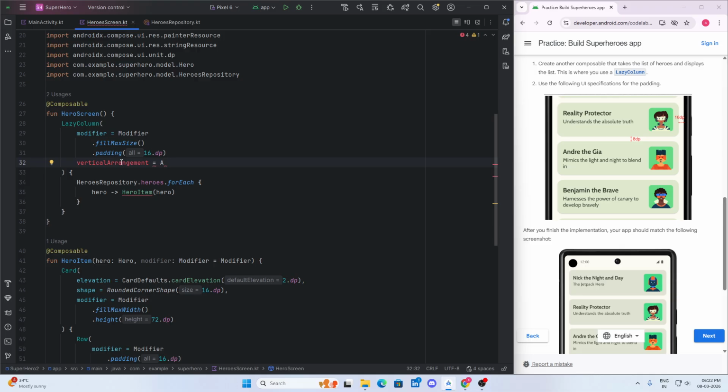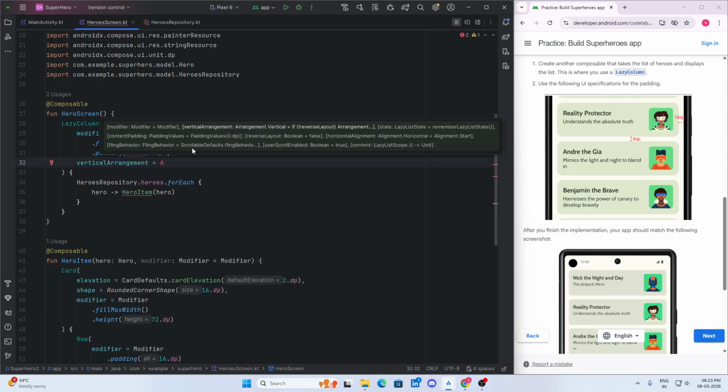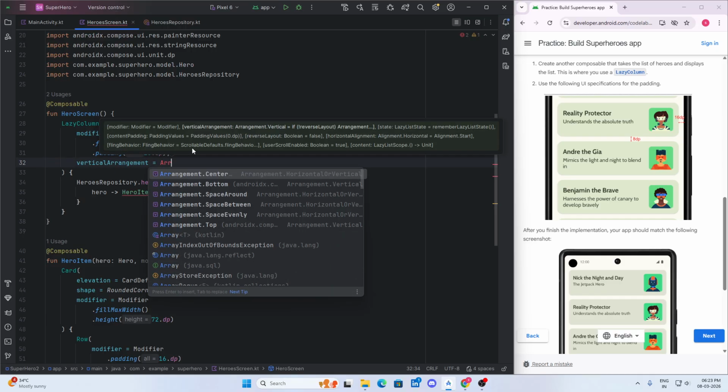Let me take my cursor on this. It is showing unresolved. Okay, you can see it is showing an error because I have not given a comma here. Then I will move it. You can see spacedBy. We will use spacedBy here.